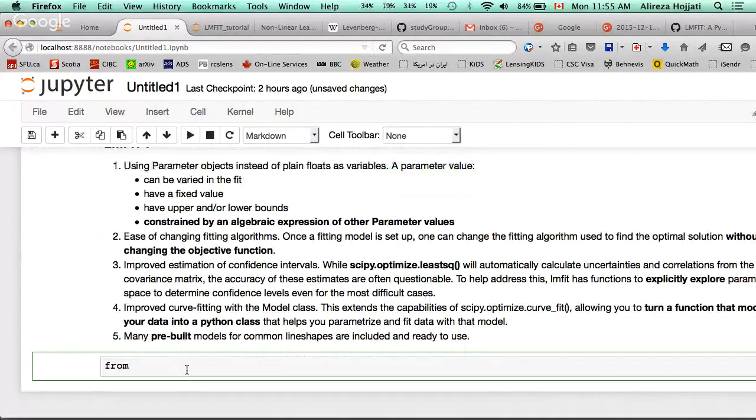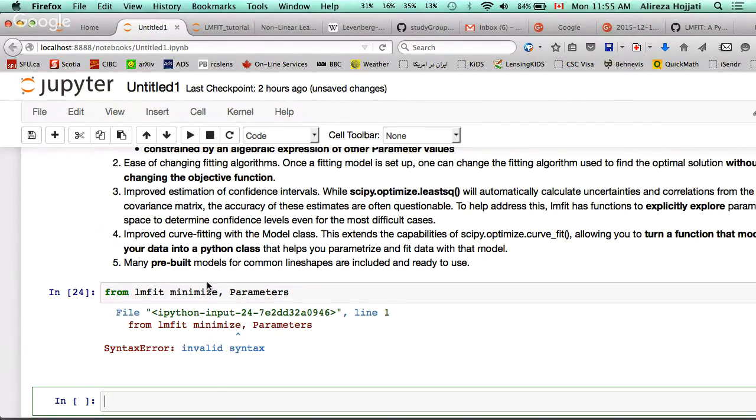What we're going to do is load this minimize function from LMFIT, and the Parameters library from LMFIT. Let's see if that works.